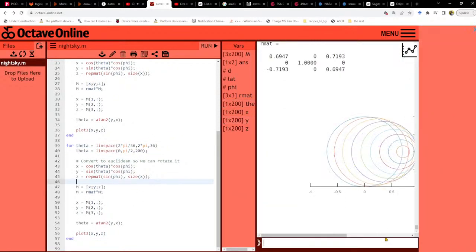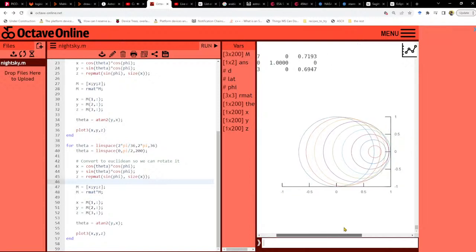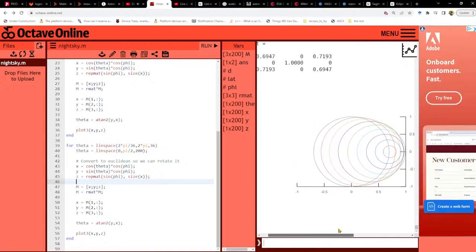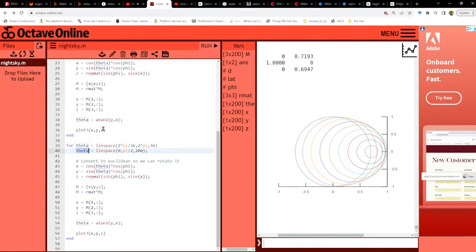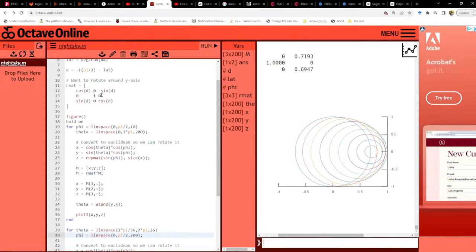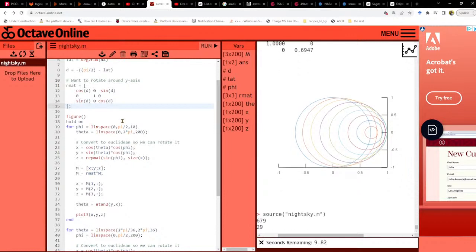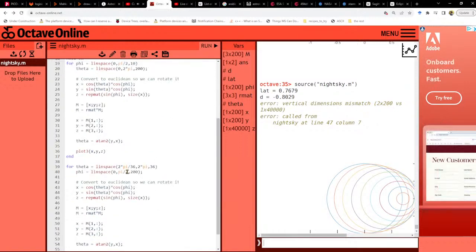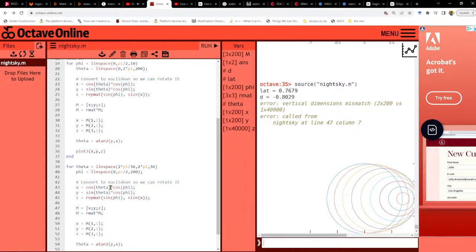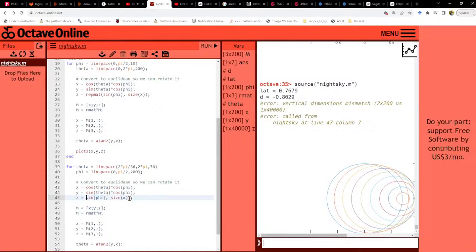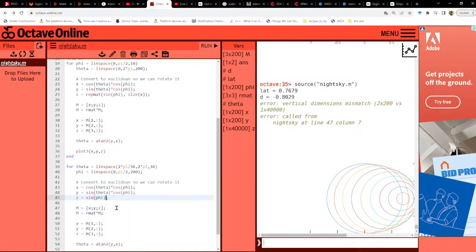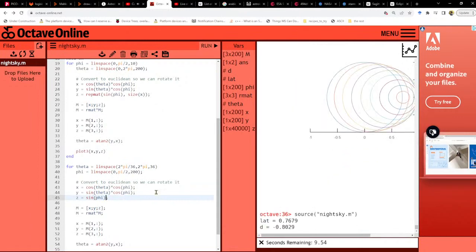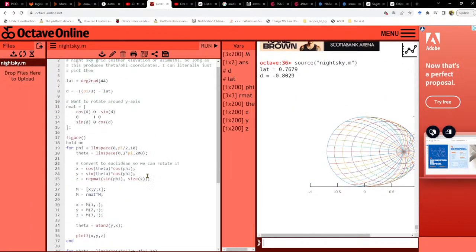Ooh, that didn't work. Why didn't that work? Oh, whoops, this needs to be phi. And also, I'm tired of seeing that get printed. Vertical dimension mismatched. 40,000. Hey!